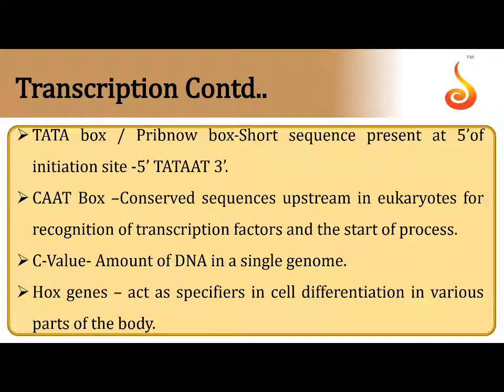Okay. Now, again, with reference to transcription in lecture number 4, we have something to do which I could not cover in the regular lesson. So, you know what is TATA box, you know what is CAAT box. The TATA box is called the Pribnow box in bacteria. The TATA box is called the Hogness box in eukaryotes. And we have another recognition sequence in eukaryotes called the CAAT box. You know all this, isn't it?